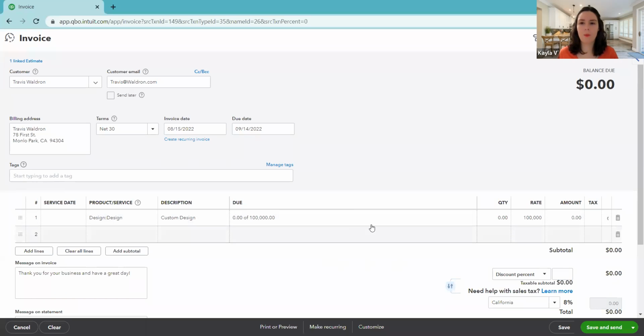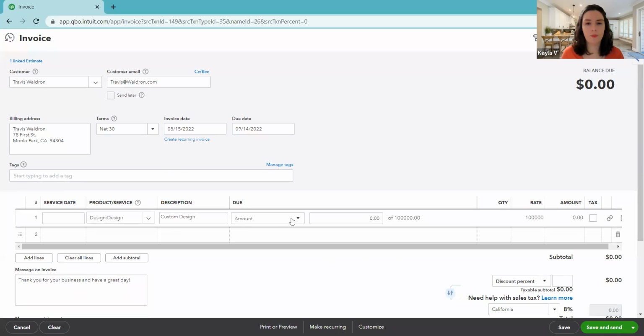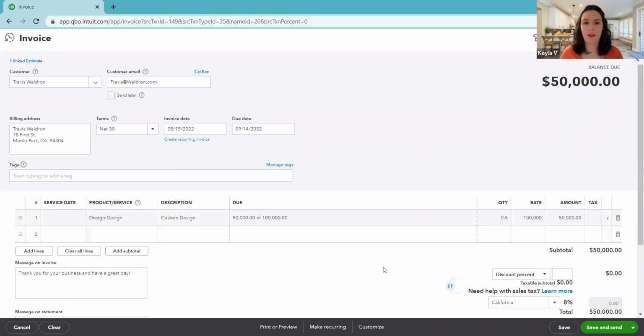That's what we want, but we don't want to charge them for the 100,000. So we're going to come to the center and click there and say for the amount of 50,000. That way it shows we're doing half of that 100,000. Over here on the right is the amount that is being invoiced for this row. So for this row of that 100,000, the amount we're invoicing is 50,000. And because there's only one row, it's also just showing in the total as well. So that's easy. All right, so here we've got our 50,000.